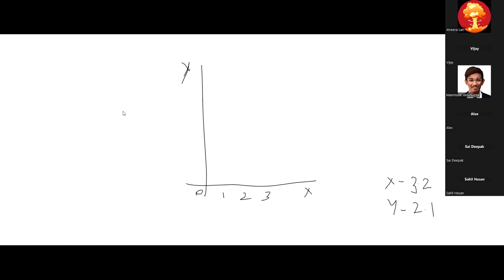You can see the graphs were like this, right? We have x-axis here, we have y-axis here. We were given values. So let's say they give you x value as 3.2, y value as 2.1. Let's say they've given that value. If you were to plot this graph, you will be drawing the numbers like this.